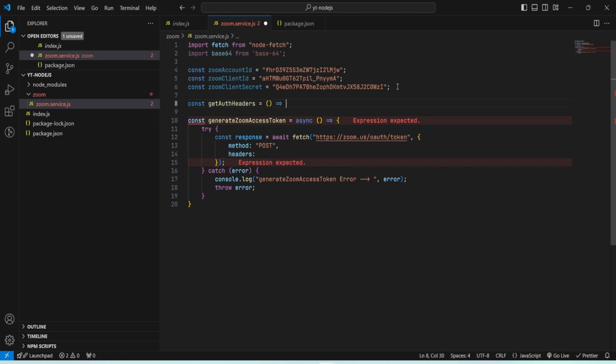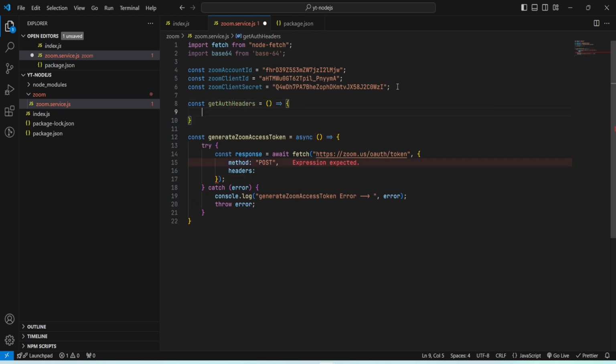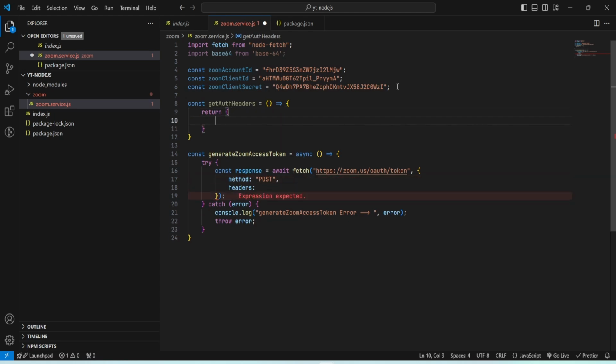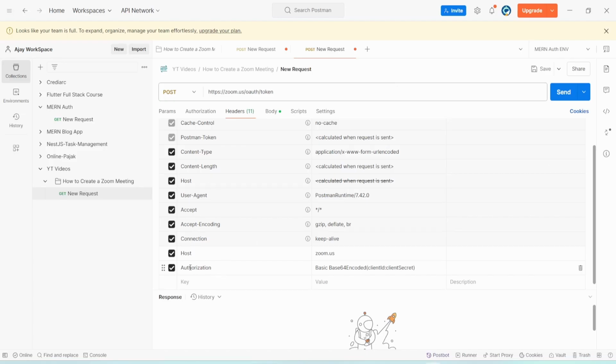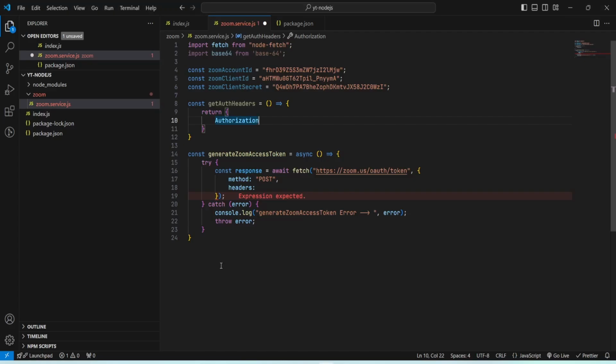Let's return the object from this. The object will contain authorization as the header key, because you can check here authorization is required. Let's copy and paste so that we don't have any typo mistake.